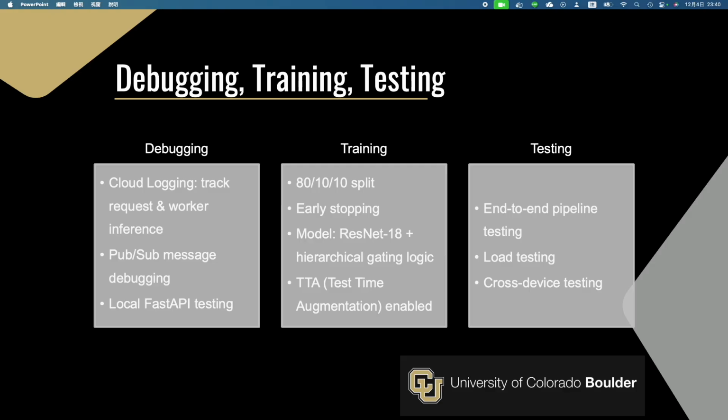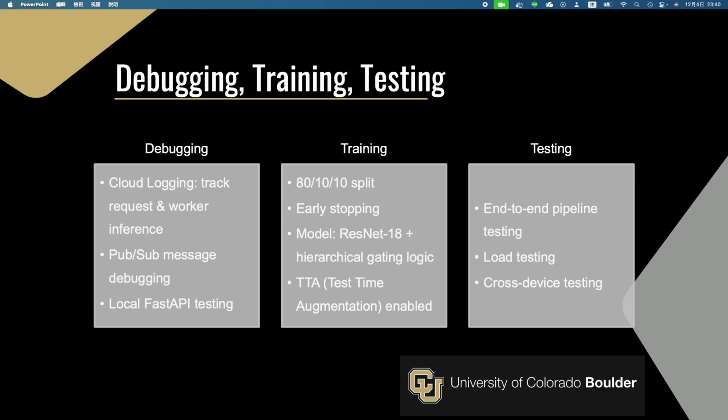For training, I used a two-stage hierarchical classifier with ResNet-18. I applied data augmentation, confidence routing, rejection thresholds, and Grad-CAM explainability. This structure improved accuracy while keeping the model lightweight enough for Cloud Run.